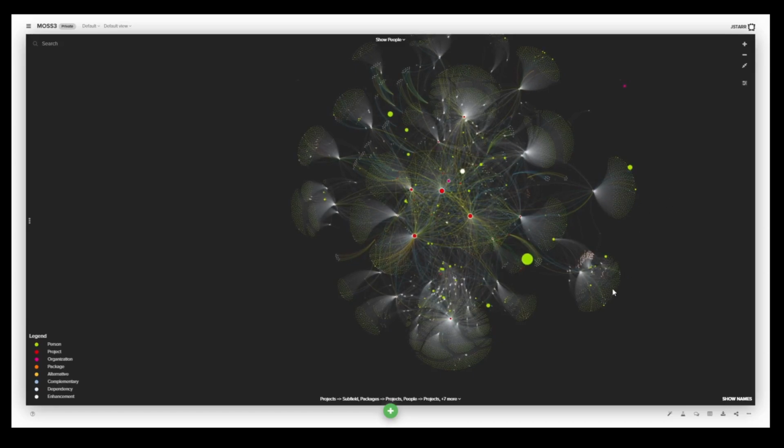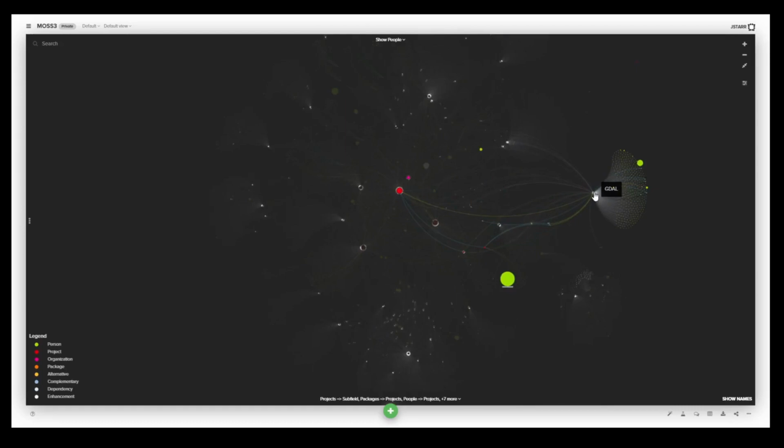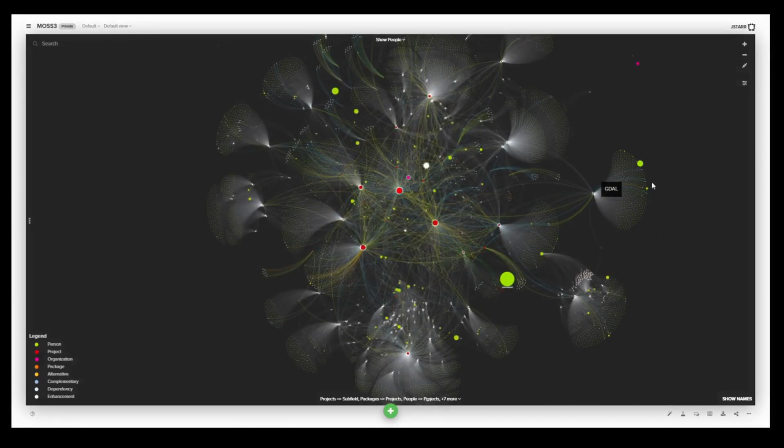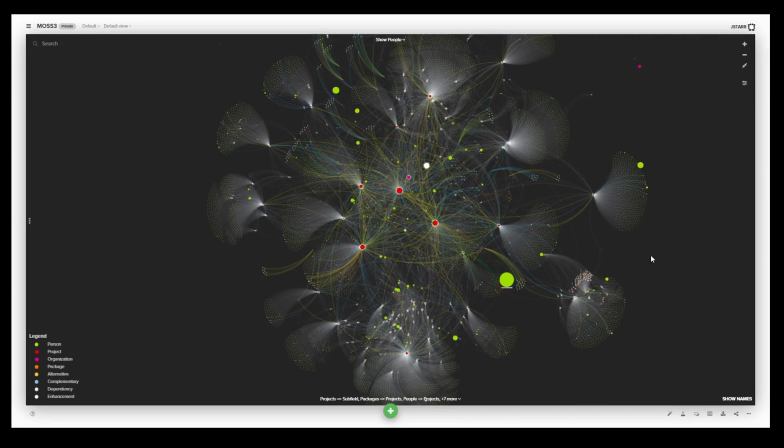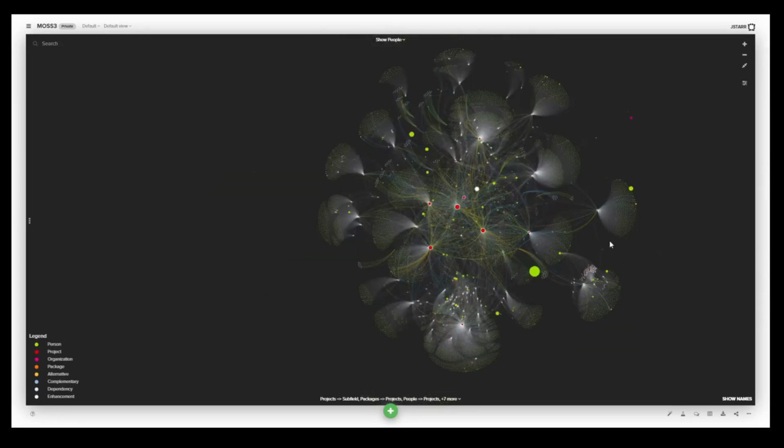The people out here seem to be very passionate about singular projects, particular projects. I think this might be ITK, GDAL. Okay, GDAL. All these people love GDAL based on what we've mapped so far, and again, based on very bad metrics and measures, based on just the number of commits people have made to projects. An example of this bad metric.